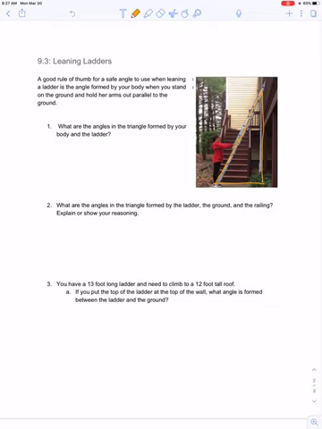And then what they're saying is our arms are parallel to the ground, and then our body's going to be parallel to the house. So we're sharing this angle, okay? So, again, going back to what we remember about parallel lines, if this line's parallel to this one, and this is cut by a transversal, then this angle is congruent to this angle.